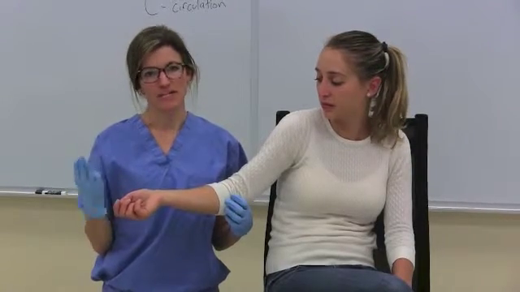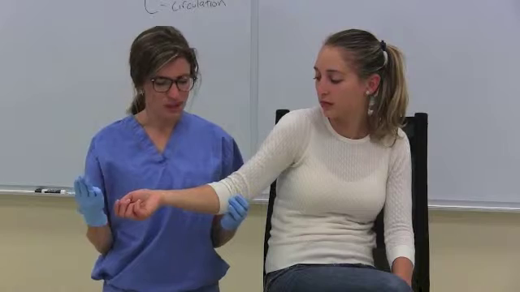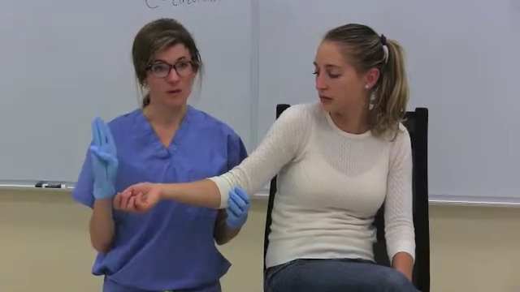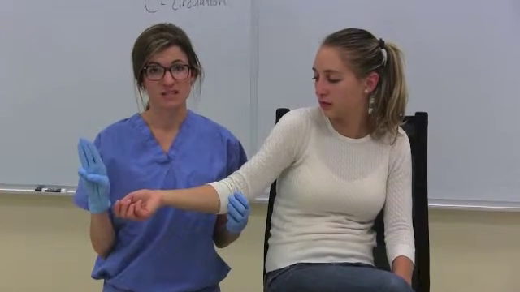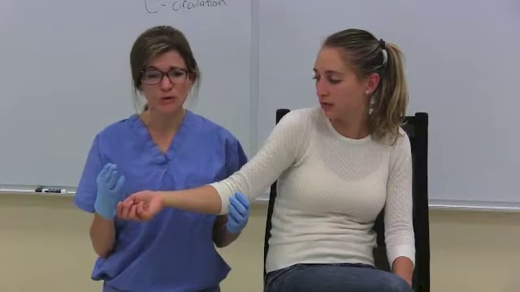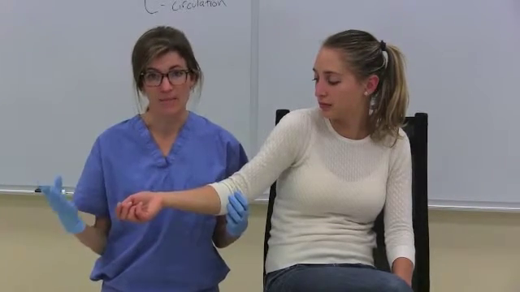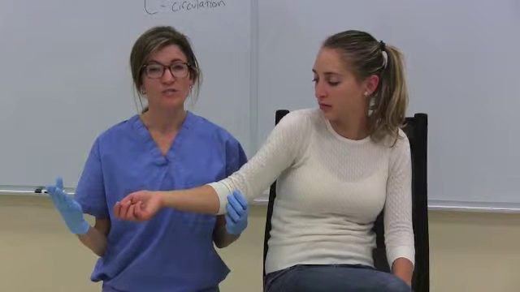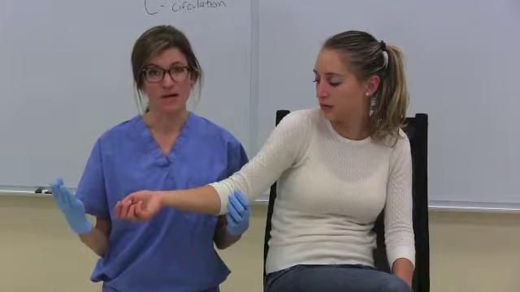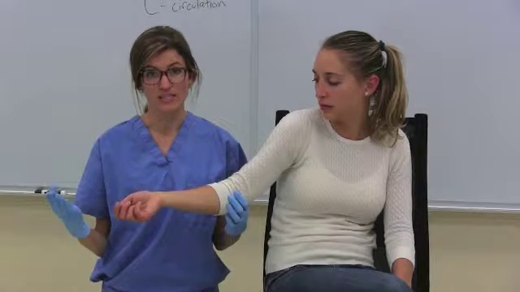Alright, so now let's talk about a difficult scenario. Let's say you're approaching a patient with such a massive bleed that direct pressure just doesn't make a dent. This could be a patient with a huge wound, or a patient who maybe is missing an entire limb and is bleeding out of that limb. In this case, we're going to have to resort to some drastic measures, and use something called a tourniquet.